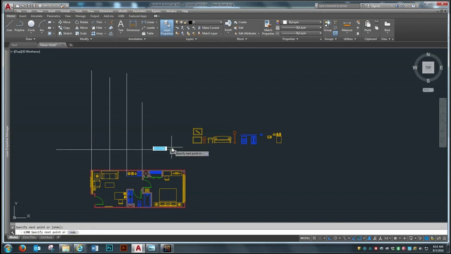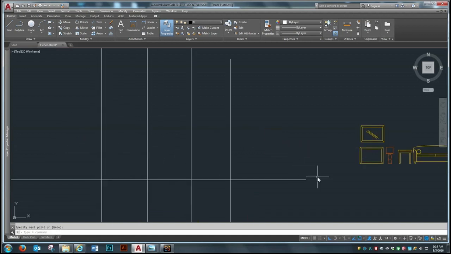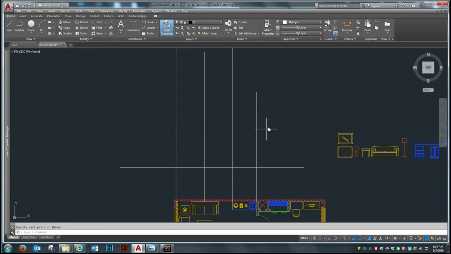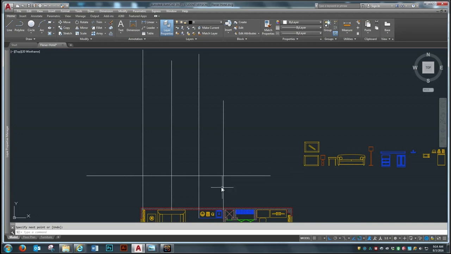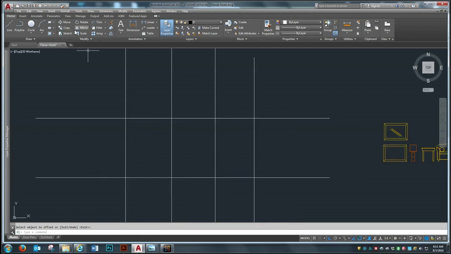So then we'll draw a line. It doesn't matter where you draw it, as long as it crosses over these lines that you've drawn. This is the floor line, the finished floor line. Then the wall height, the elevation height of the walls, is 9 foot. So you have to put an offset first, 9 foot. And then we'll fillet the corners.